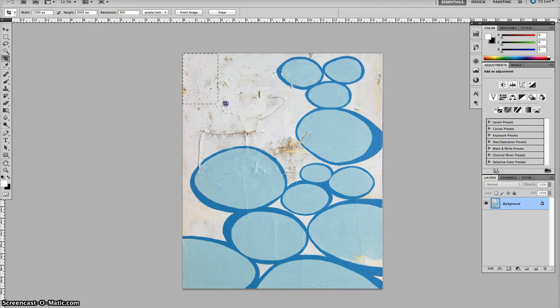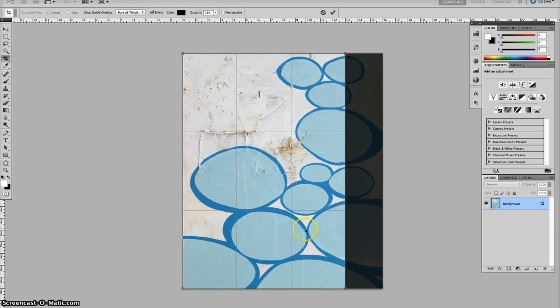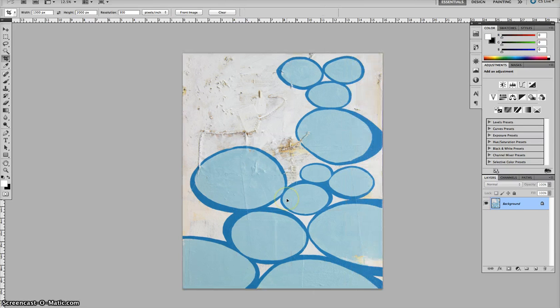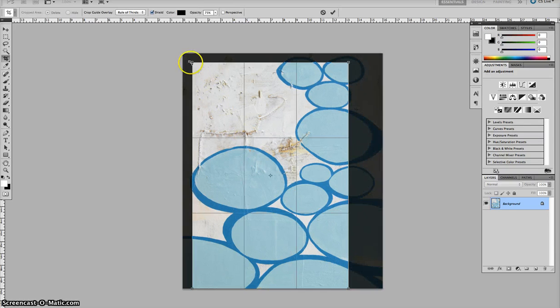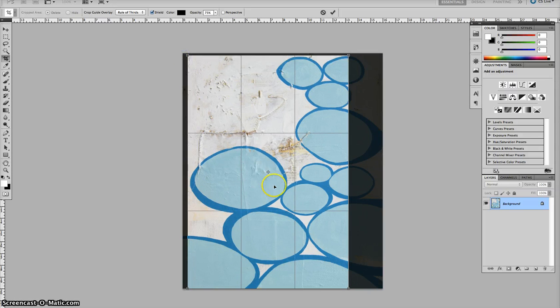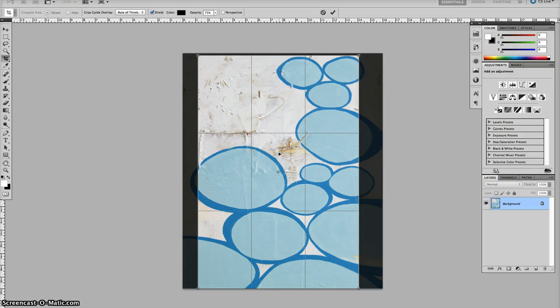Now as I come to crop this, you'll notice that the whole thing doesn't get cropped. I can do this, I can hit escape, I can come back, move it down someplace else. For the sake of this demo, it doesn't really matter how much of the image I include. If I just click someplace in the middle of this and hold that down, I can move the whole screen around. I'm just going to try to get something that I think looks kind of interesting.